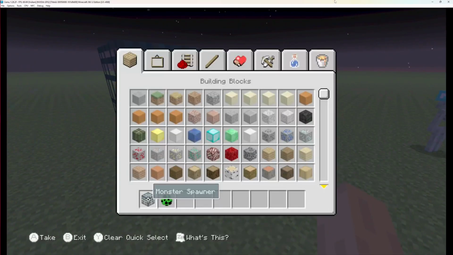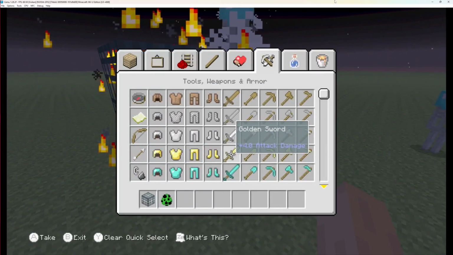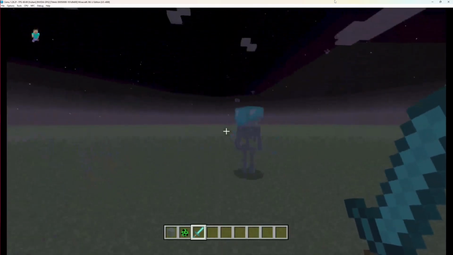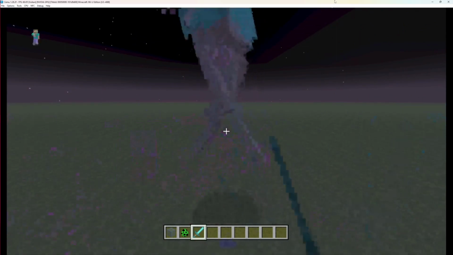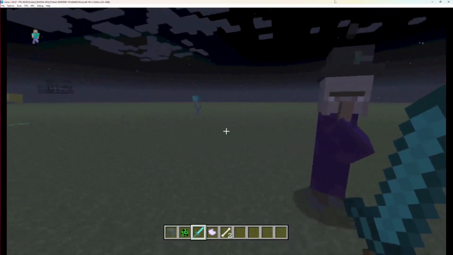I'm just going to grab a diamond sword really quickly so I can show you the test on exactly the mob drops that we gave this skeleton. So I'm going to grab a sword here. And as we kill this skeleton, we can see the regen effects coming off of them, named Spooky Scary Skeleton with that diamond helmet. And if I kill the skeleton, I've just got 1 Silver Tide because there was a 100% chance to get that.